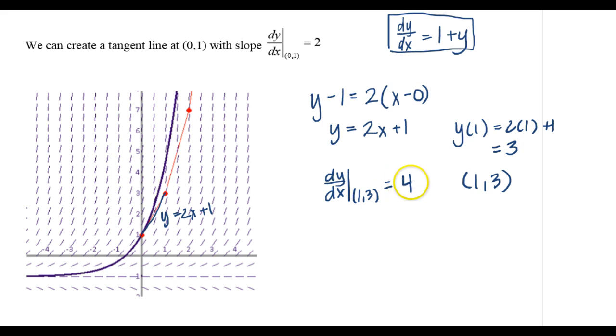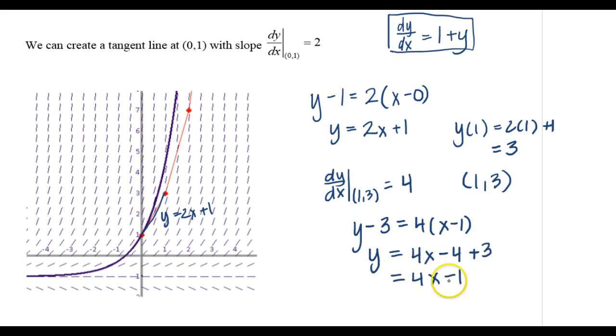So if I wanted to write the equation of this new tangent line, I'm going to have y minus 3 equals 4 times the quantity x minus 1. So here I have 4x minus 4, and then I'll add the 3 to the other side. So I have 4x minus 1. So this is now the equation of this second tangent line that now we can sort of see hugs the curve more than if I were to have just continued on with the original tangent line approximation. So this green line segment here comes from the line 4x minus 1, but we're only considering it between 1 and 2. So we can continue this process.